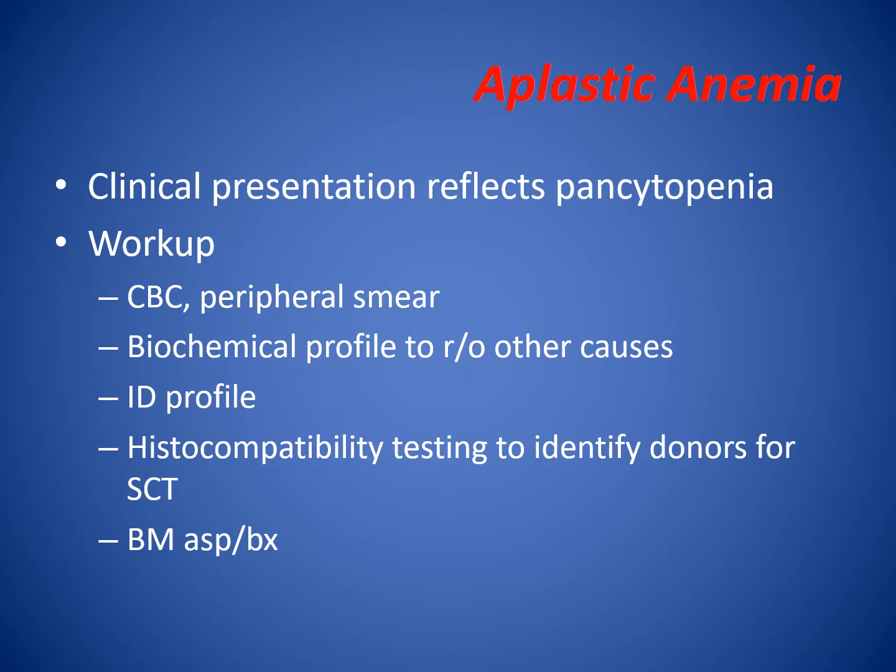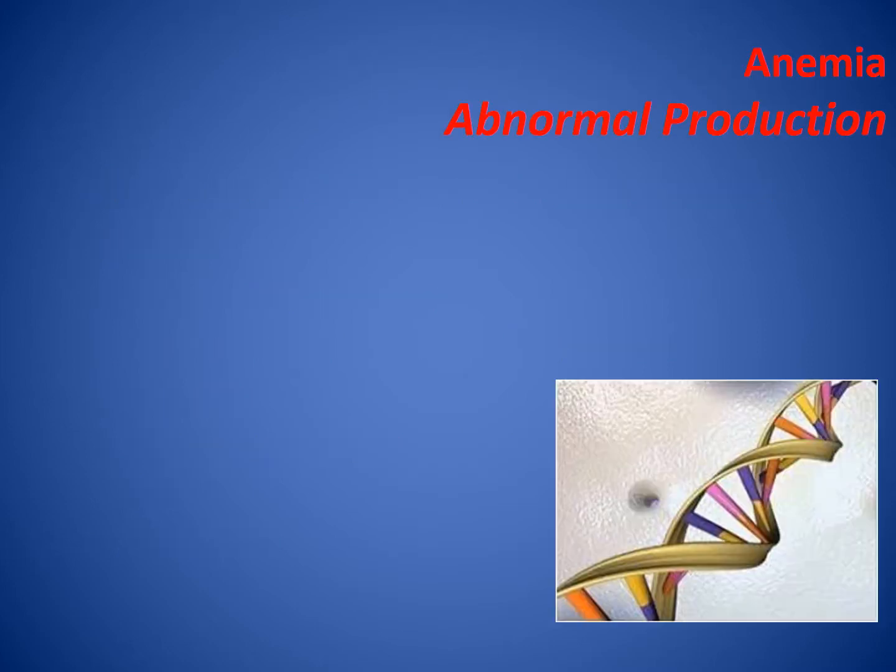Order that peripheral smear. You can order other types of biochemical profiles, such as your CMPs, to look at what could be causing this. You can check to see if this person possibly has pituitary disorders or TSH problems. You might want to do an infectious disease profile on them. And with this type of patient, we're going to be transferring them actually to hematology once we have their workup complete and getting them situated in there.